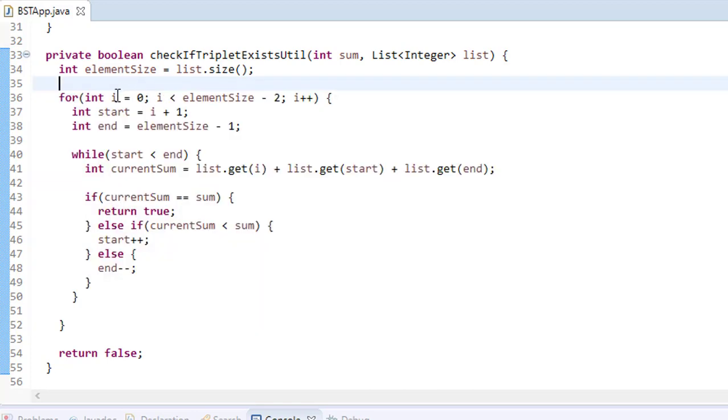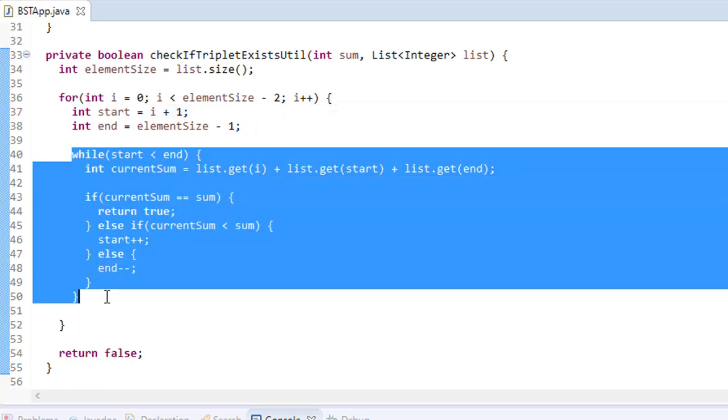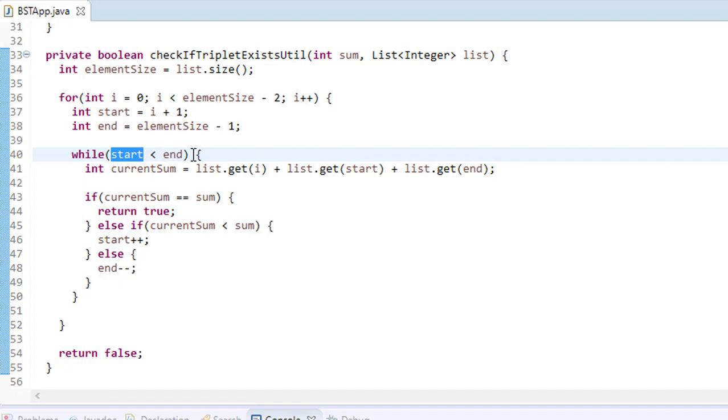So this is how we are fixing the values. It will operate till element size - 2. Now I'm initializing a variable start, which will be i plus 1, because it is the next value after the fixed value, and the end will always be element size - 1, right? And then I'm operating in this while loop, which will run until start is less than end.